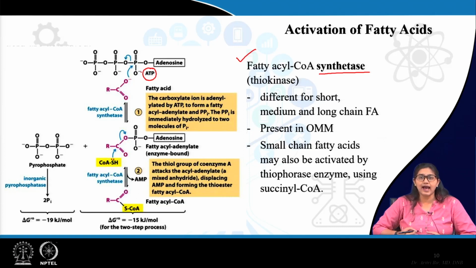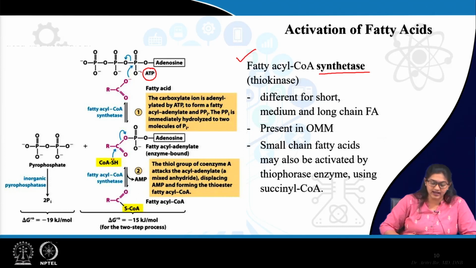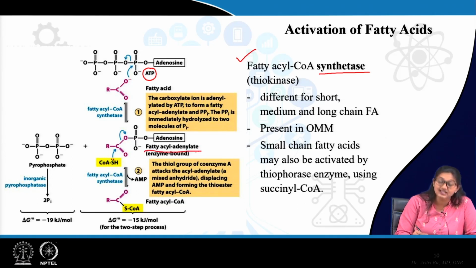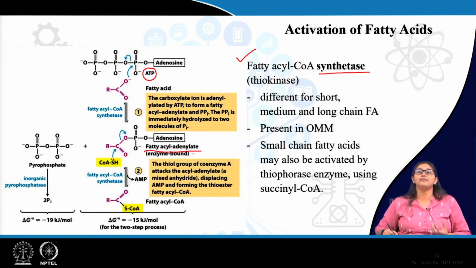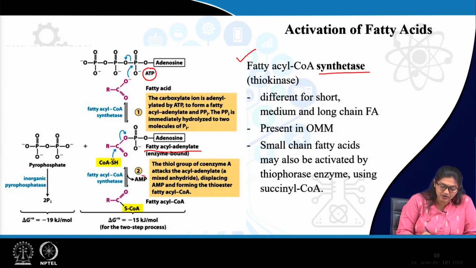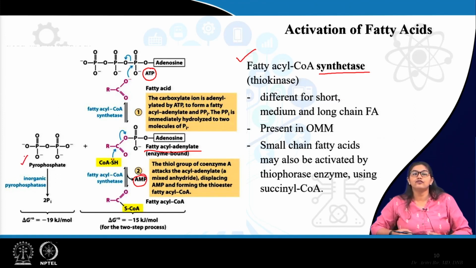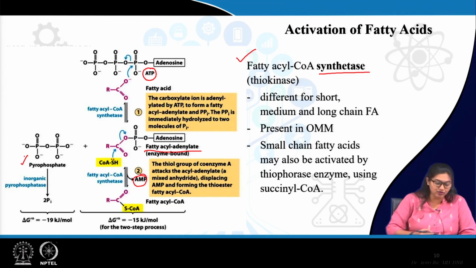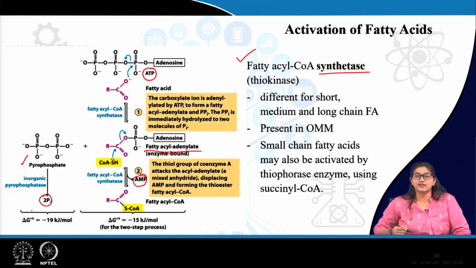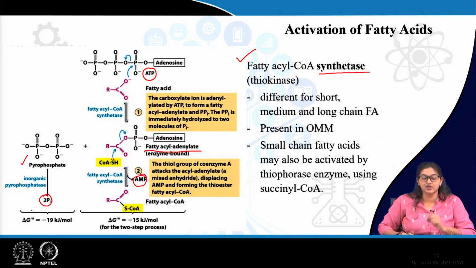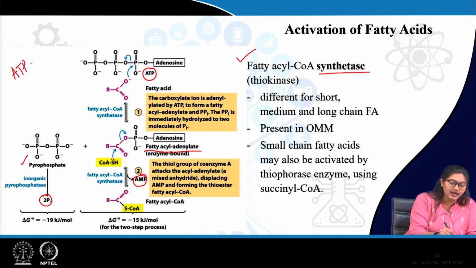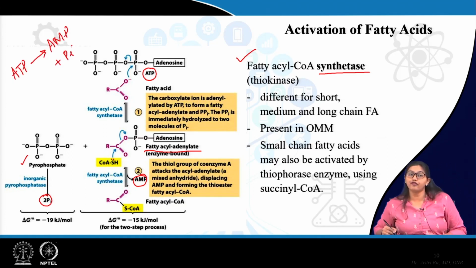Now, this is a two-step reaction. Activation is a two-step reaction where an intermediate, fatty acyl adenylate, is formed and ATP hydrolysis occurs. On ATP hydrolysis there is formation of AMP and pyrophosphate, and that pyrophosphate is immediately hydrolyzed to produce inorganic phosphate. So, basically two high energy phosphate bonds are utilized. Basically, formation of AMP from ATP, not ADP, it is adenosine monophosphate, fine.